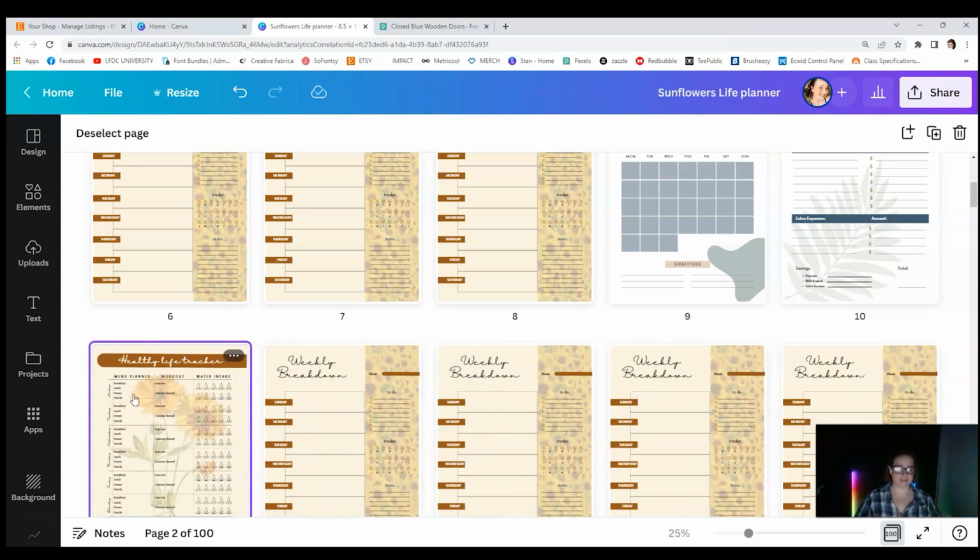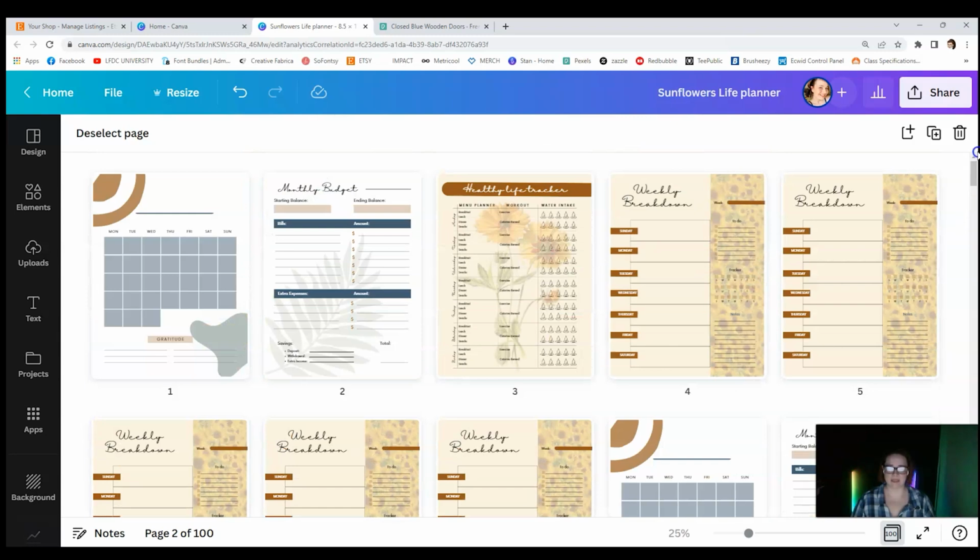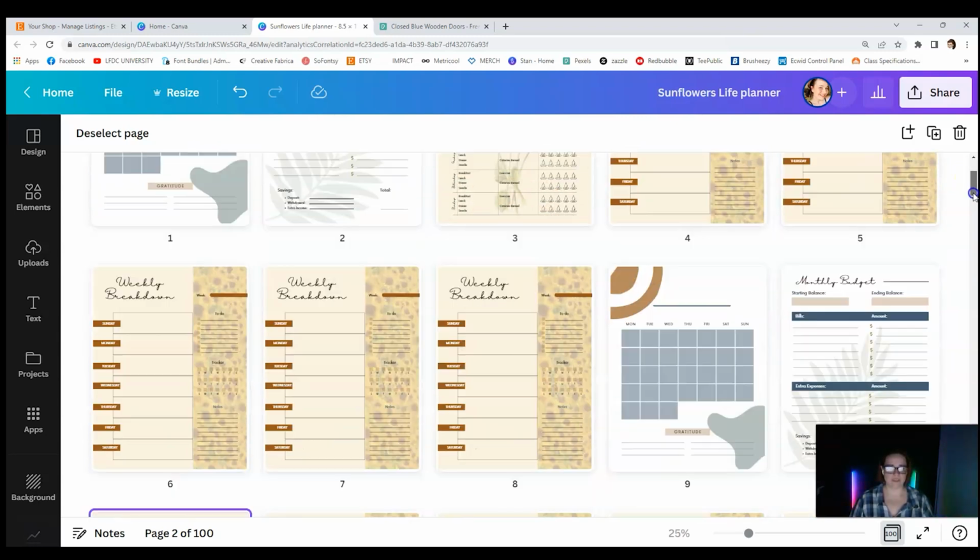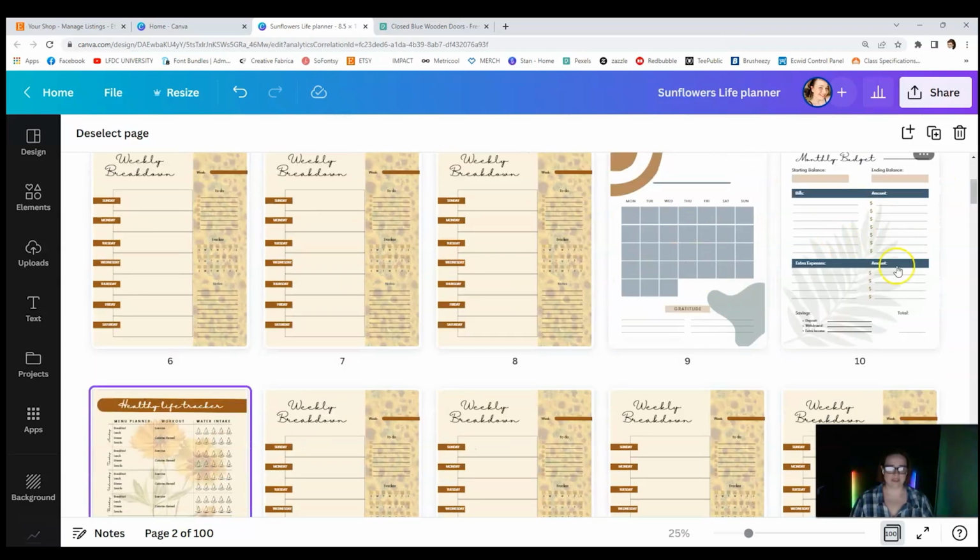Doing this makes sure that you always have the same pages. So if you're ever curious, oh, did I delete too many? Look down here. You should have the same amount of pages you started with when you did that. So I still have 100. That means I'm going in the right spot. Also, you can see I have this page. Now we have this one. If I scroll down, you can see that I've done this one and this one.